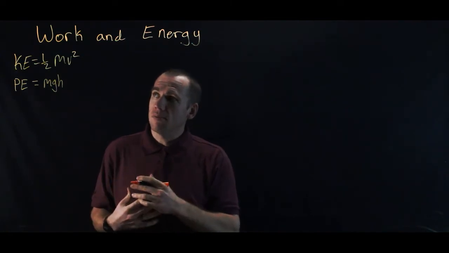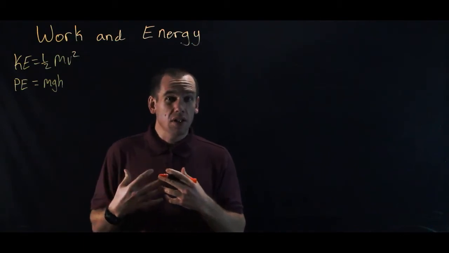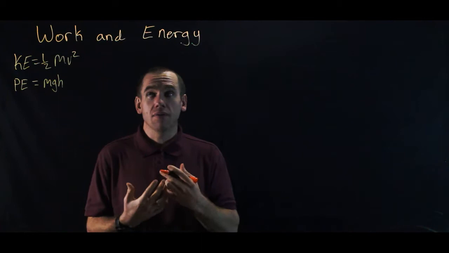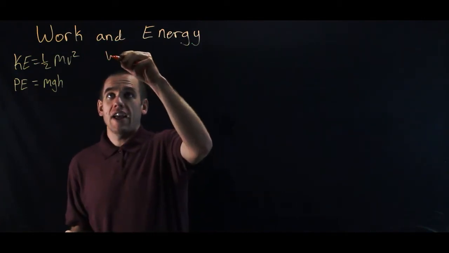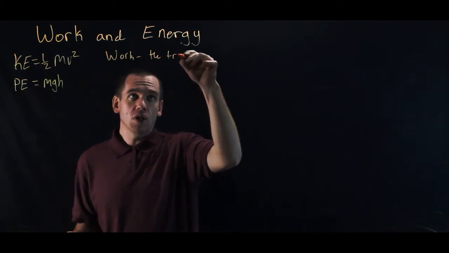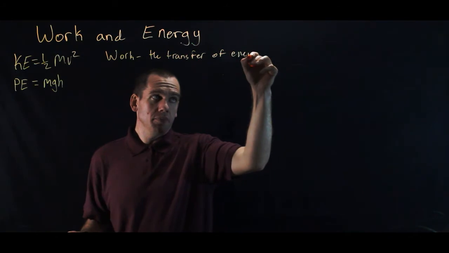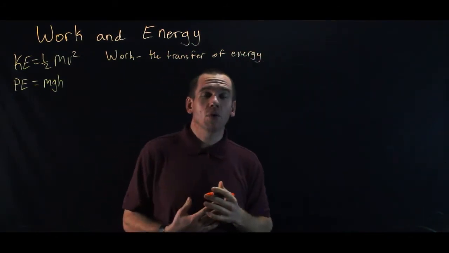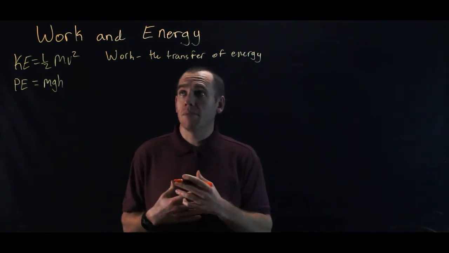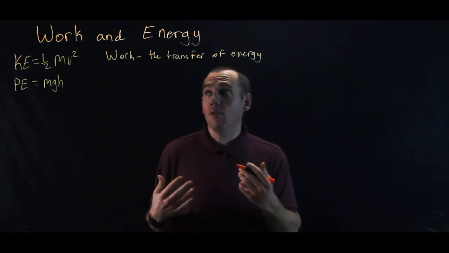Now the question becomes, how do I get something to have energy in the first place? Well, the answer is we have to transfer energy to it. And transferring energy to it involves work. And in fact, that is one definition of work. Work is the transfer of energy. So the amount of work done is equal to the amount of energy that is transferred, either to or from an object.